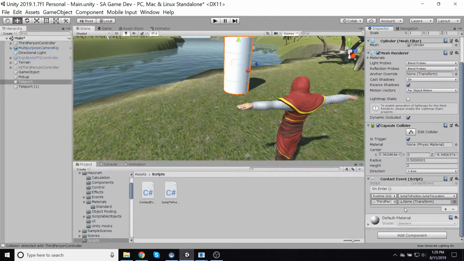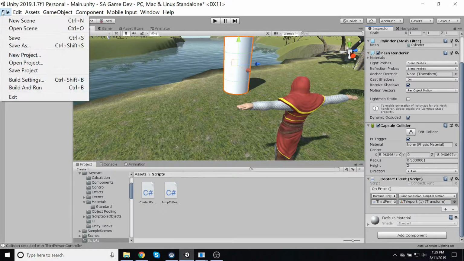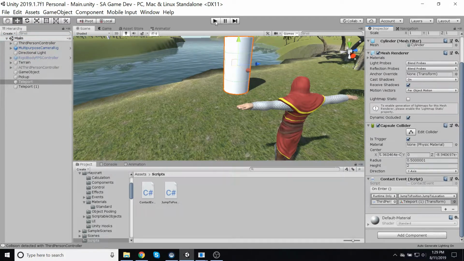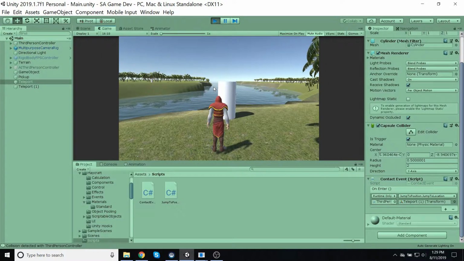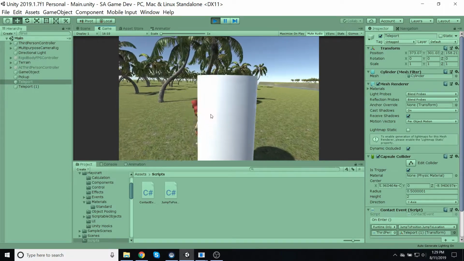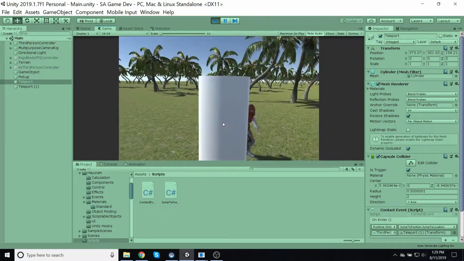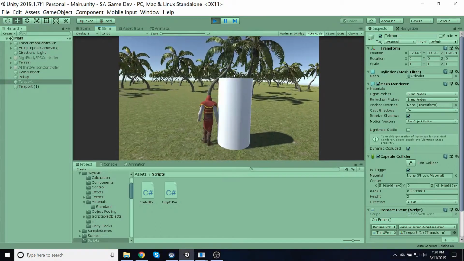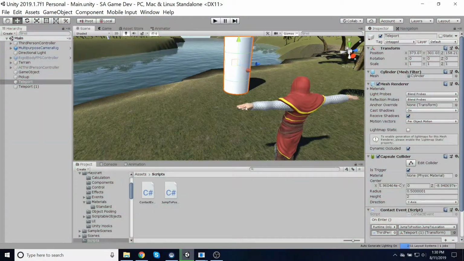So we'll click that, and now I have to tell it what location to jump towards, and I just bring in transform 1, that is this other location over here. So now if I run the game, and I walk into this teleport, and then I jump over here. Now I'd like to be able to teleport back.